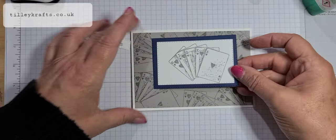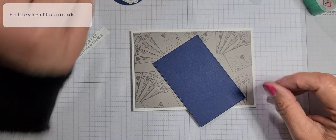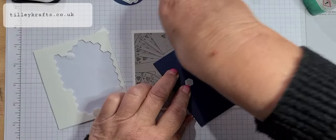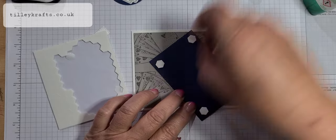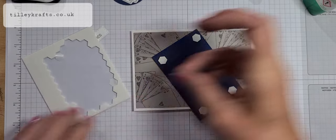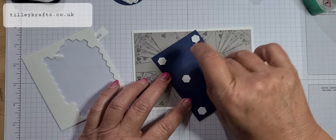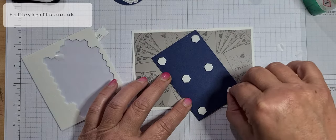Now this one I did put up on dimensionals and they are just here. So let's have one there, on that spare backing. And because it's quite a big one, I'm just going to put one there and one there. So it gives a little bit of support in the middle.